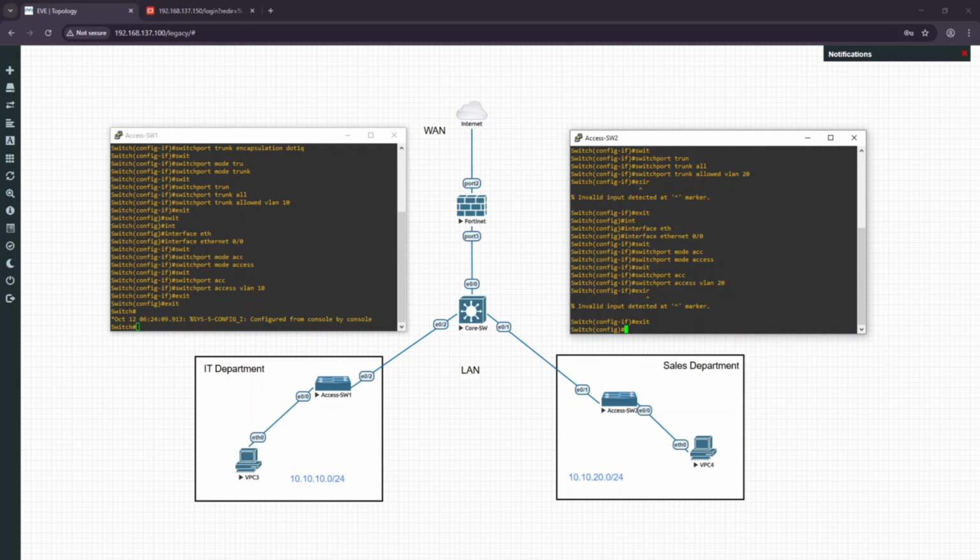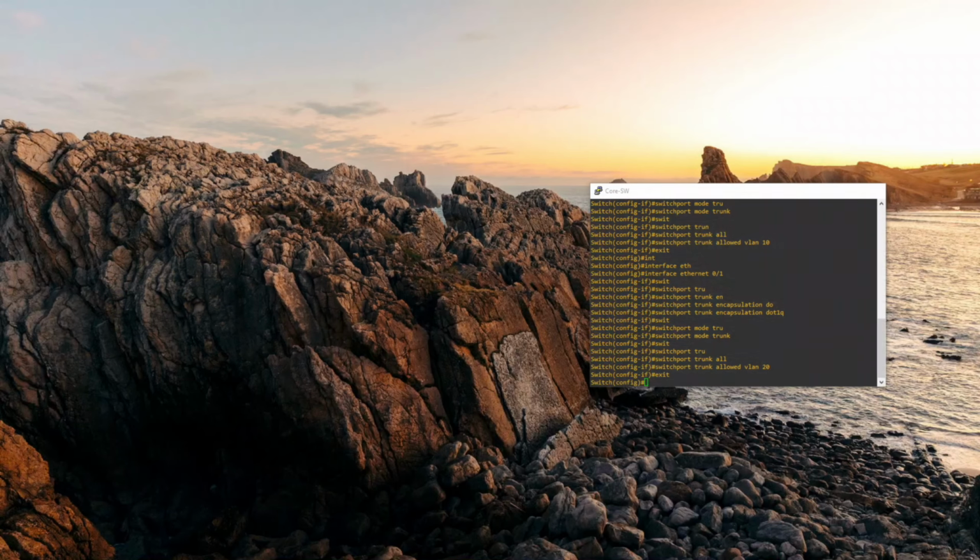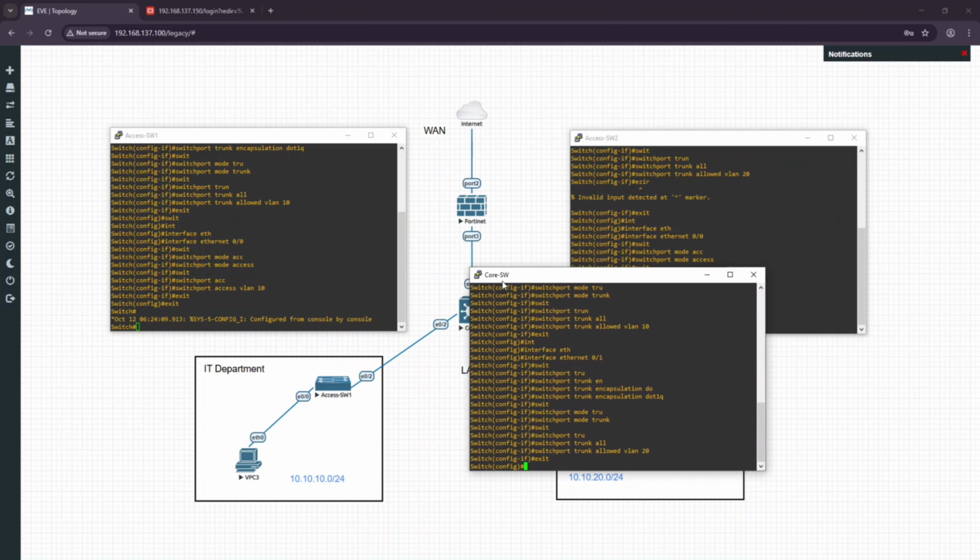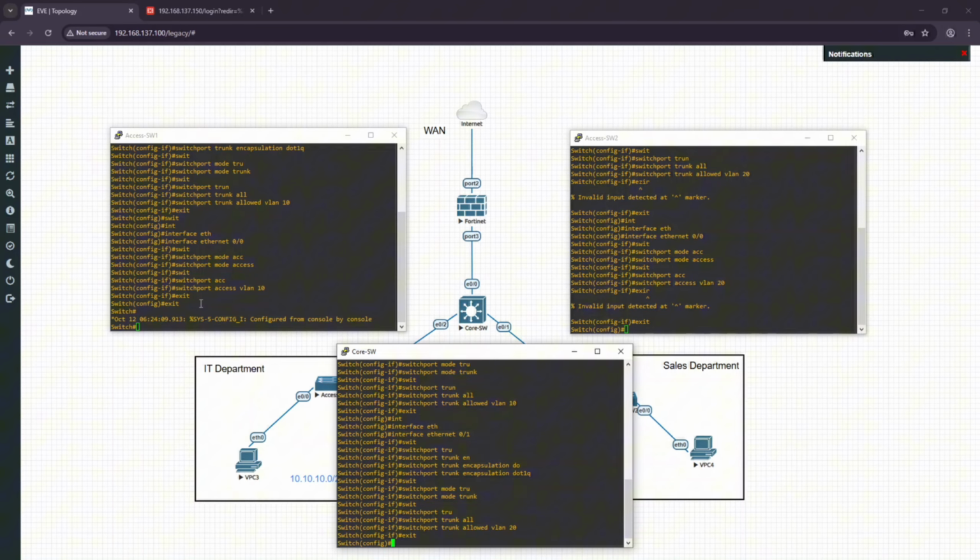Now let's see what the configurations are on all these switches, right?